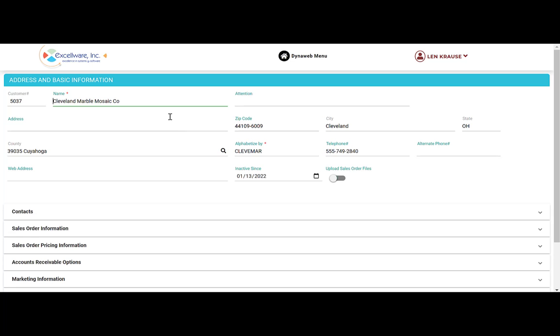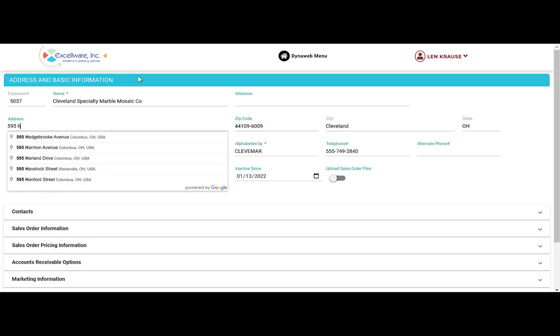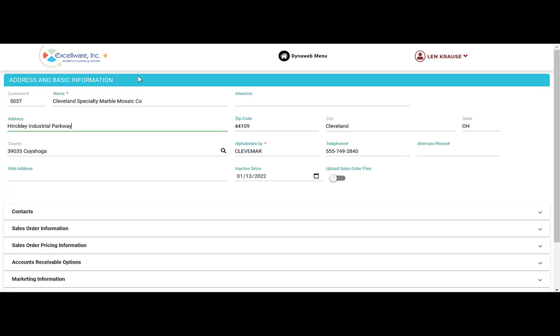Looking at the web-based version, we don't have to do anything special for strings since the browser automatically handles insert capabilities for you, and browsers typically use tab to move from field to field. The address works a little differently in the web version in that we match addresses for completion purposes. So as I start typing in the address, there's the matching one. So if I accept that, the related fields are populated.